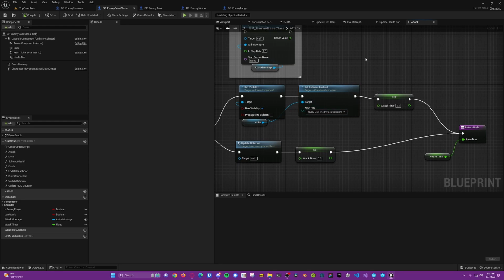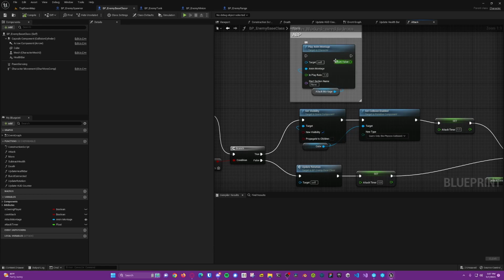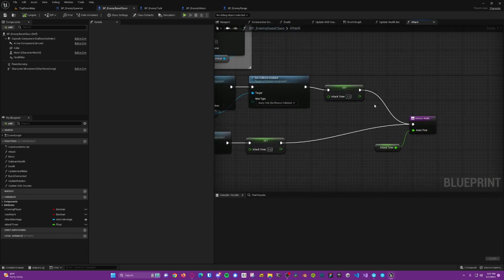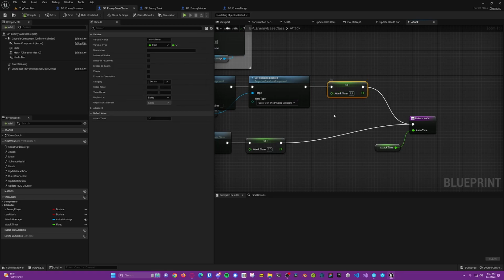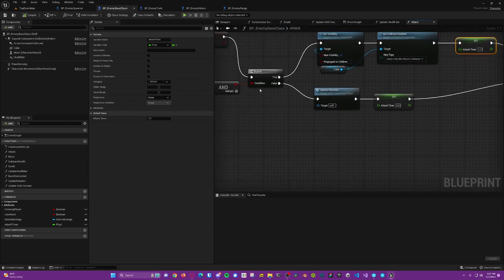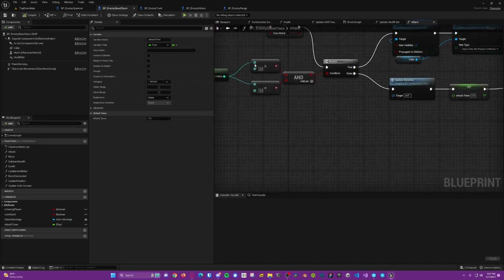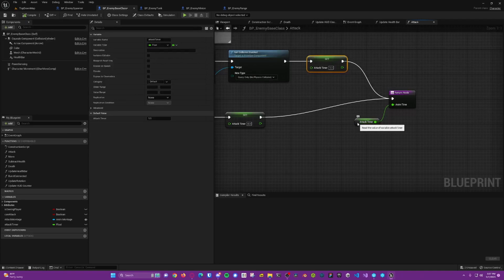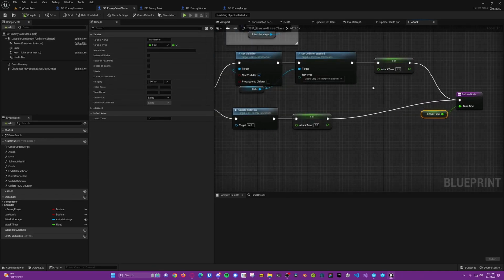And then because I couldn't get the animation montage, I do know that the animation was lasting 1.1 seconds. It just wasn't passing the reference to the return node for some reason. Very, very weird. I manually do it. So I set the attack timer to 1.1 here. And then if it's false, like if I don't hit it, I don't want the attack timer to be anything. And then I pass in whatever the attack timer is, depending on either of these.